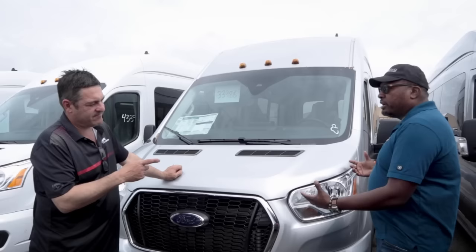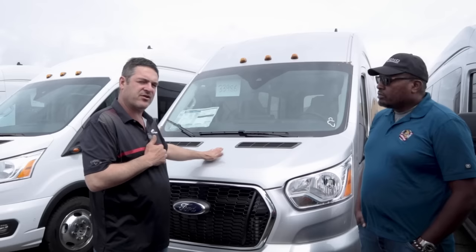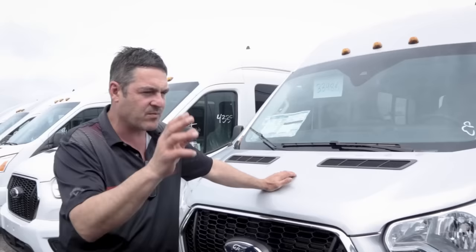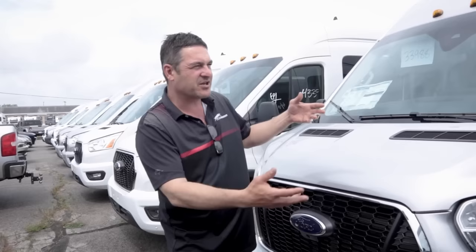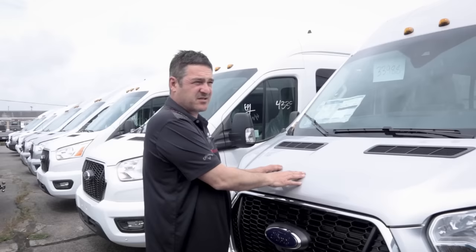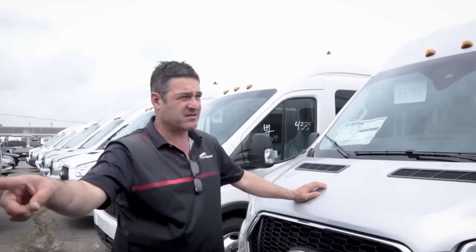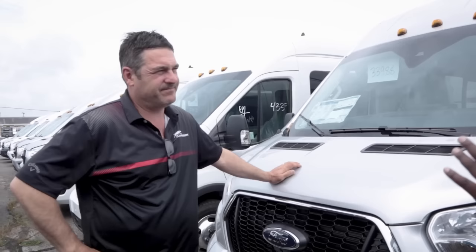The value of the Transit chassis is the best of both worlds — good capability at a good price. I got to see the infancy of the Transit when we entered our first Tampa show in 2017 with a product called Crossfit. The engine is a Ford Raptor-derived V6 twin-turbo EcoBoost, and it actually has better engine metrics as a gas platform than the Mercedes. The Ford is 22 feet 2 inches, so it's more suited to two-person camping.